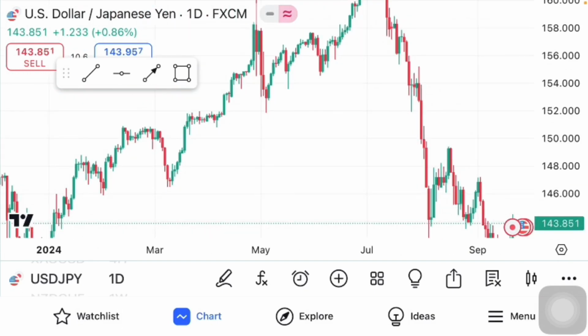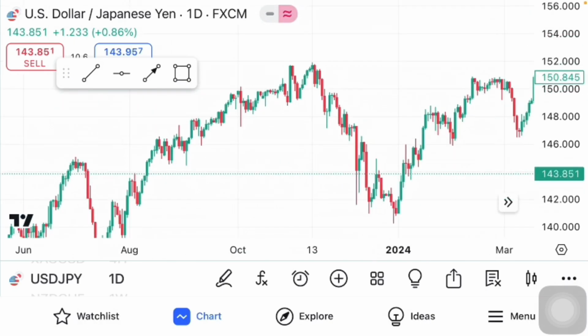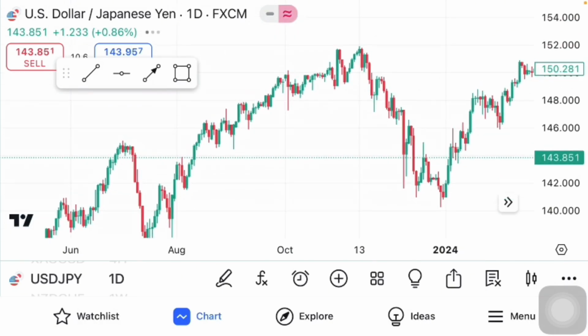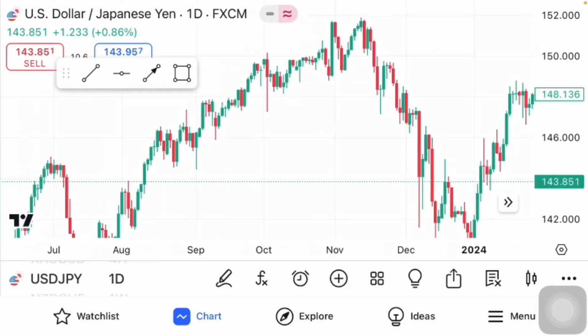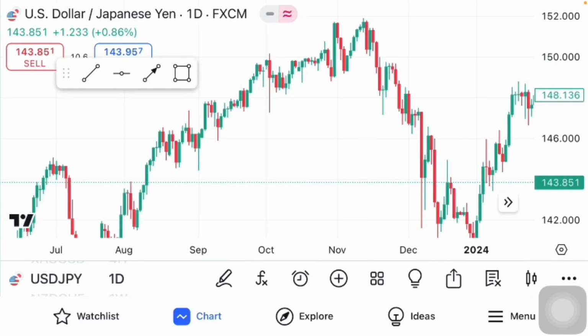Let me look for a cluster on the chart. Okay, for instance, now there are too many support and resistance zones here, so you can just do this with the rectangular tool.